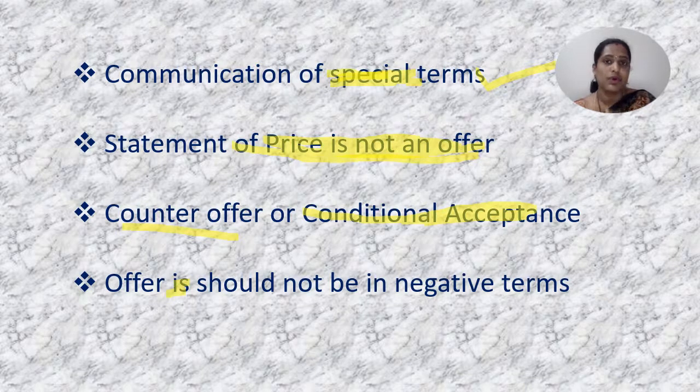When you are giving some offer, it should not be unethical, it should not be illegal, or something which is against the law, or something which cannot be enforceable by law. That things cannot be considered as a valid offer. If there is any negativity in your particular offer, that will not be considered as the valid offer. So these are the essentials or the elements of a valid offer.